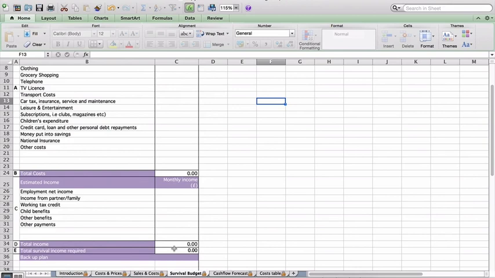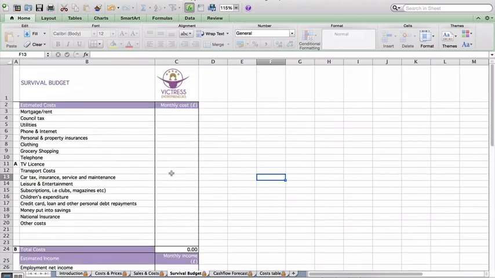actually you don't need to worry so much, that you can afford not to be drawing a salary from the business perhaps for the first few months. So that is the purpose of the personal survival budget. So please do make sure that you do that, and all of this data will also populate over into the next spreadsheet, which is the cash flow forecast.